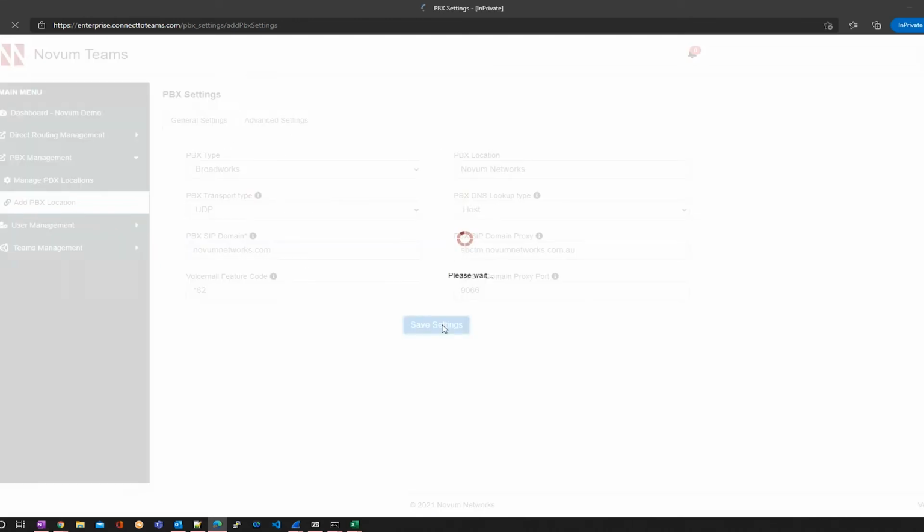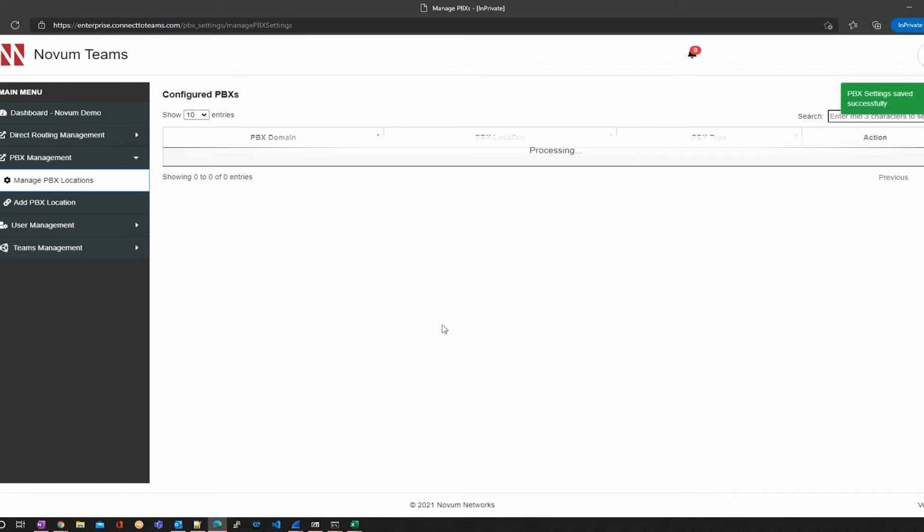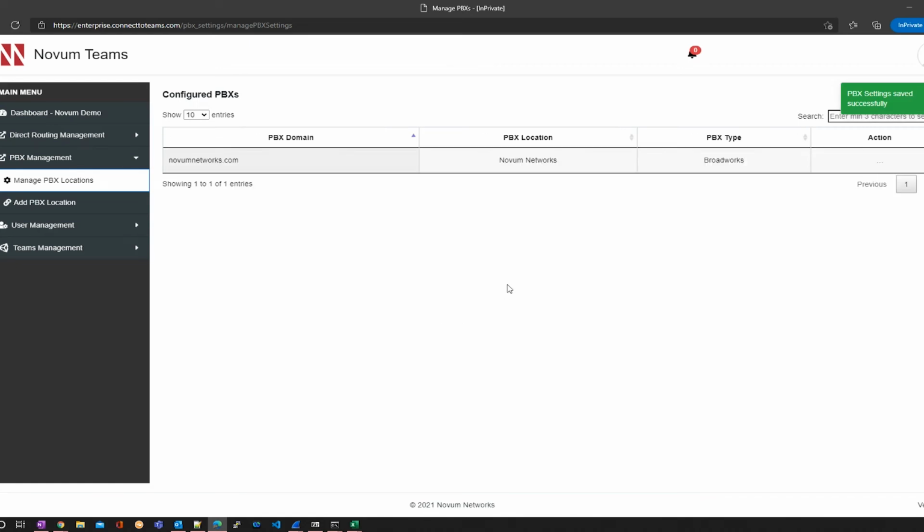Save the settings, and this concludes the Broadworks SIP setup. Now we are all set to add users either one by one or by bulk upload. The reseller will also see the similar page that we did from the enterprise portal. As I told you earlier, it can be a reseller or the customer who can set this up. Once set up, both can edit and make changes.